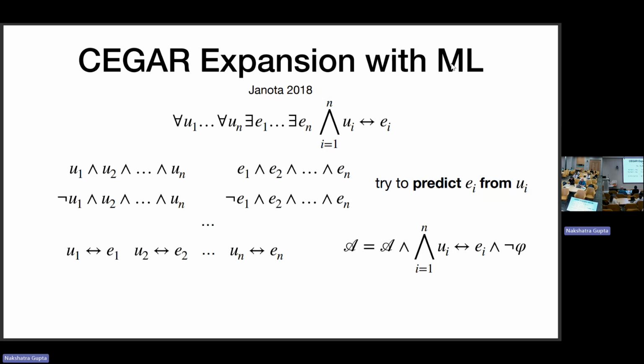But in this example, we can just check syntactically that if we have this here and the negation of phi, then phi is just a strategy itself, right? So the encoding of the strategy played by the existential player is precisely the matrix. So this formula here will be unsatisfiable. And so the abstraction will become unsatisfiable after adding the strategy here.